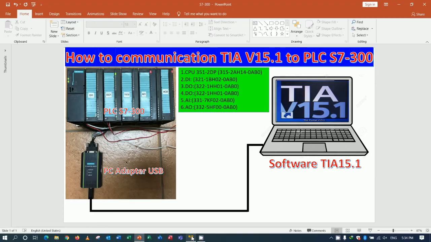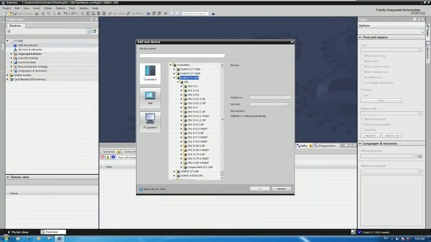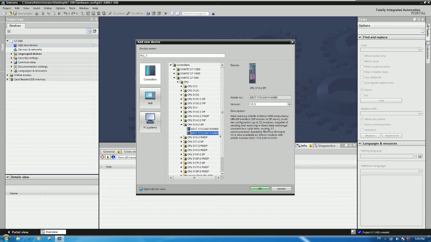2AH14, sorry, 13. So let's go to 315, 2AH13, this one, right? So click OK, and this is the version. We can compare with the version on the nameplate of the PLC.